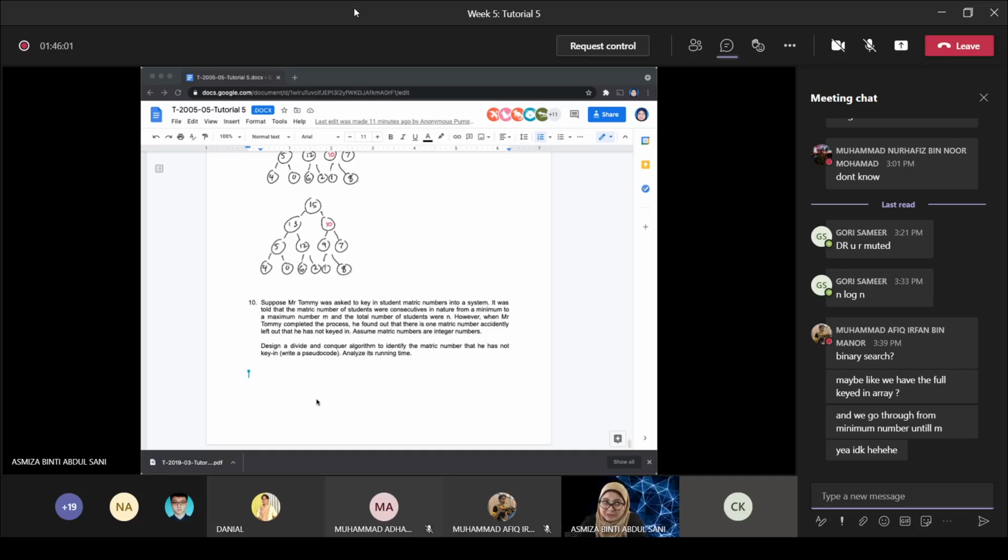I know that in one of our lectures in the future, we are going to look into what we call the select algorithm. I don't remember which topic. It is where you can actually find the median of the elements without actually sorting it. So in a sense, you can check the size or something, and find the missing number, if I'm not mistaken. So maybe when we look into that algorithm, perhaps we can revisit this question and see how we can solve that problem much better using the select algorithm.